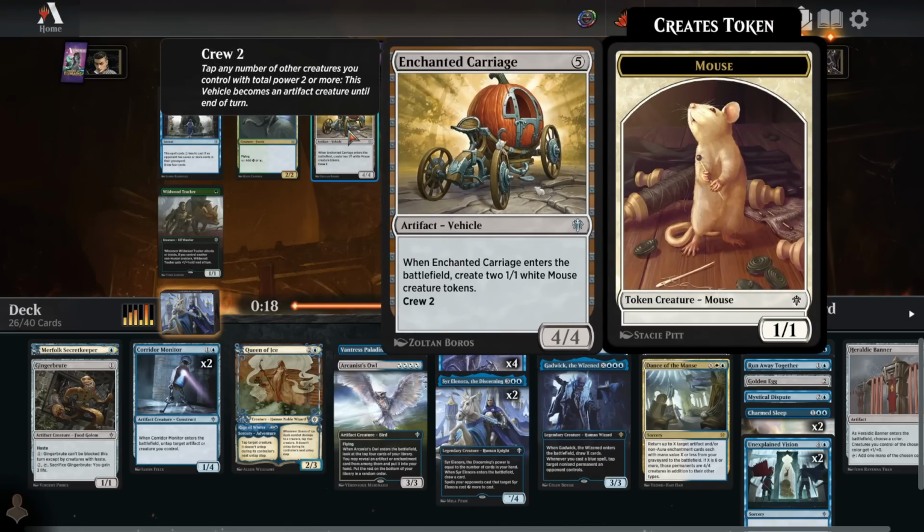This is a criminally late Enchanted Carriage, by the way, but this is pack 3 where everybody's already decided their colors. Pack 1, I think this card should really disappear in the first 3 picks, because it's just so flexible, fits into any deck perfectly.